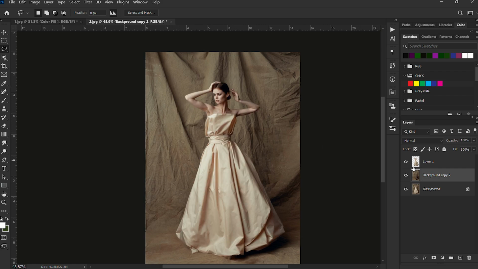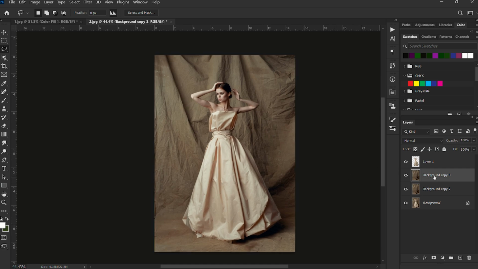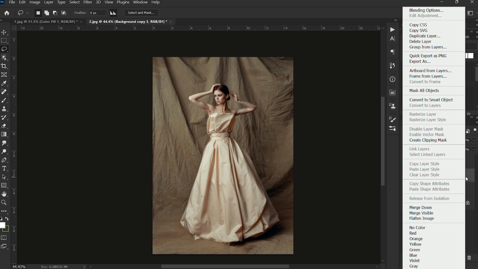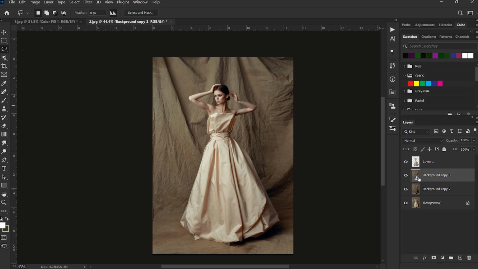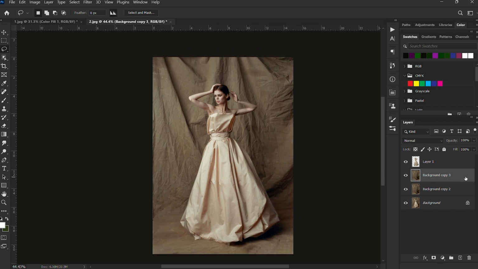Alright, so that's cool. What we're going to do next is we're going to duplicate this layer. I'm going to tell you why we are duplicating this layer later on. Click on the first layer above. Before we actually blur this background, I want us to convert it to a smart object. Alright, this will help us to modify the blur effect later on.